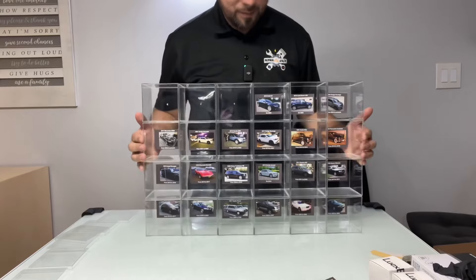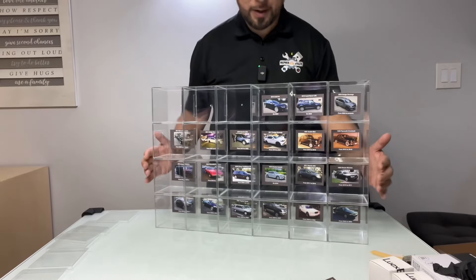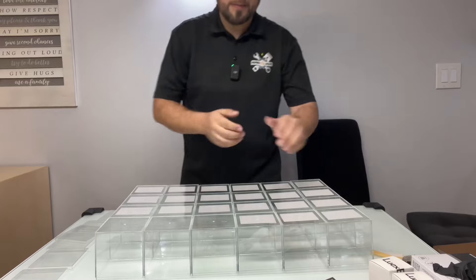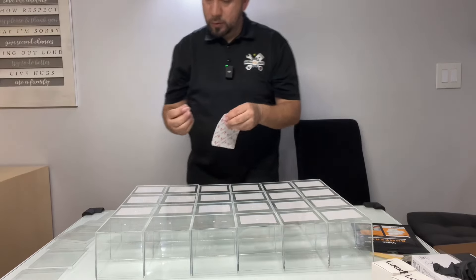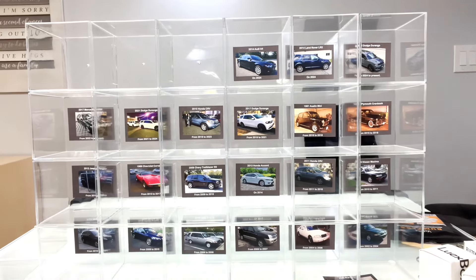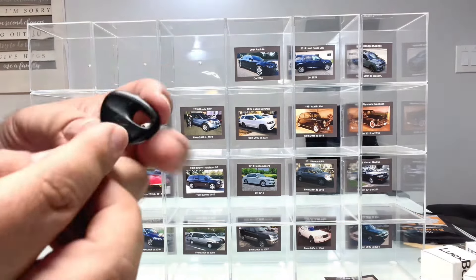Here it is — one piece. I thought about making one big box, but this is my one big box with shelves included to put all my keys in. Let's put some legs on the bottom — these door stops. Alright, I'm starting from the right side since that's where I'm placing it. The first key going in is the Mazda 626 — that was my first car.